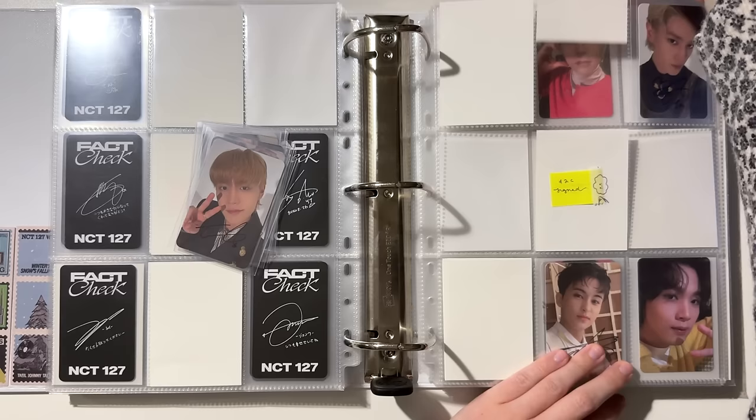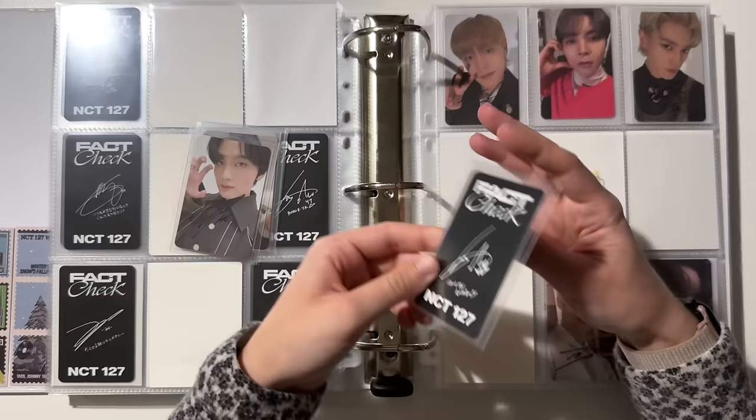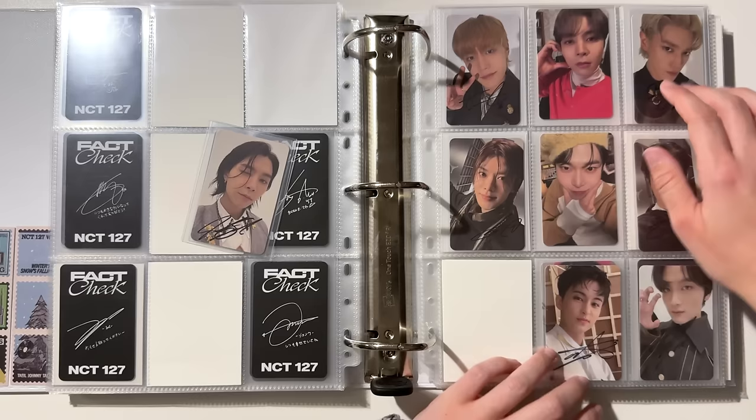The few listings I've been able to find on US Mercari have been super expensive. So I don't really know what I'm gonna do about Jungwoo, because I'm not paying $50. I'm sorry, I know they're signed, but the bundle that you bought to get the card is less than $50, so I truly believe that the card itself should be less than $50. I don't know, maybe I'm crazy, but yeah.